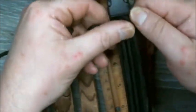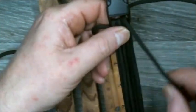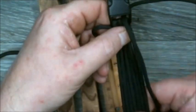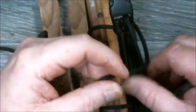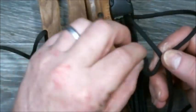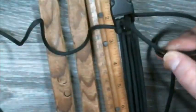Alright, okay, now we're going to do the same thing on the other side. We got to get this tight. We've already got all the hand tied on all these. We're going to take this. We're going to go over the top, and then we're going to run it through this loop right here. And we're going to pull all that slack out.